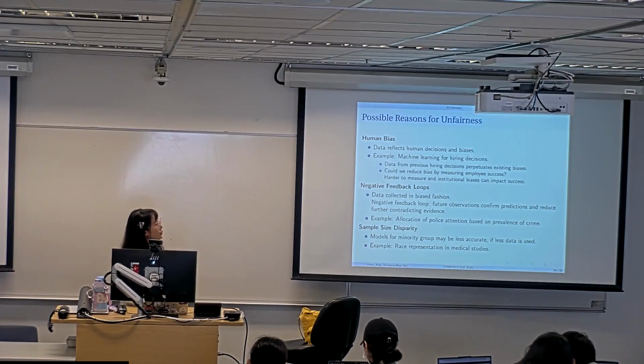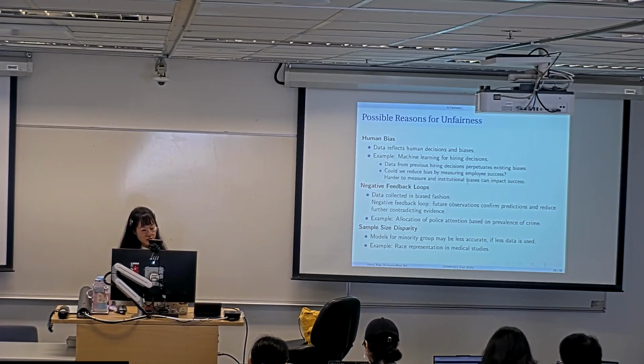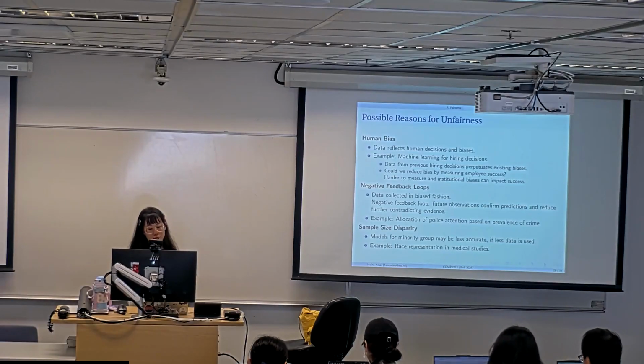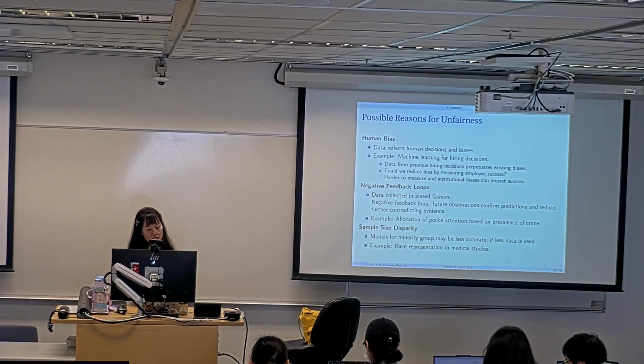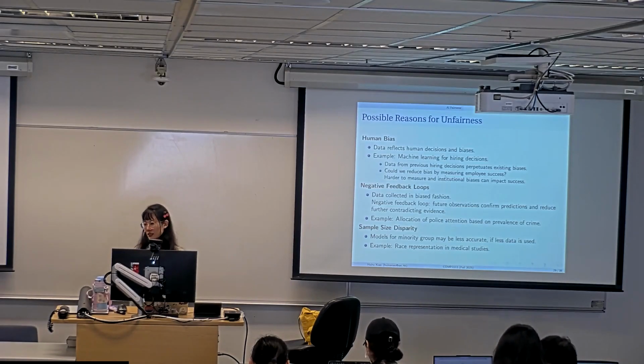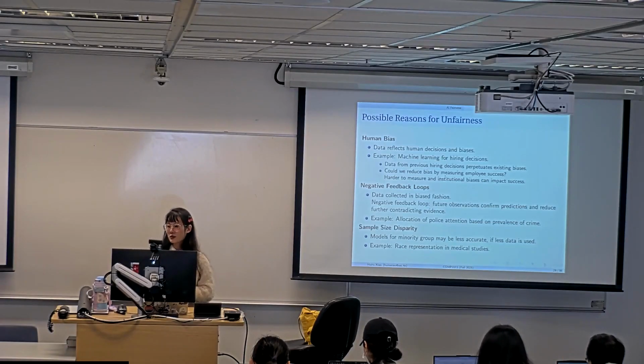Then we may ask, could we reduce bias by measuring employee success instead of hiring decisions? This is one possible solution, right? But note that if we use a model to measure employee success, that is, how successful this employee will be in the company after recruiting, it's harder to measure. And even if we can measure employee success, institutional biases can still impact the success, because even the same company may provide different environments for different groups of people. They meet with different resources and different environments. Some may feel that this is a very friendly company, but some may not.